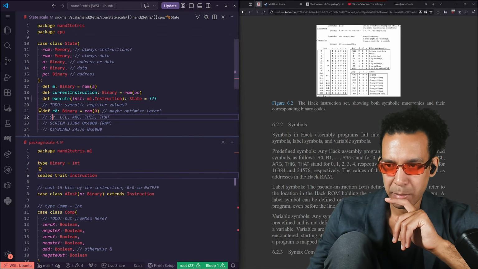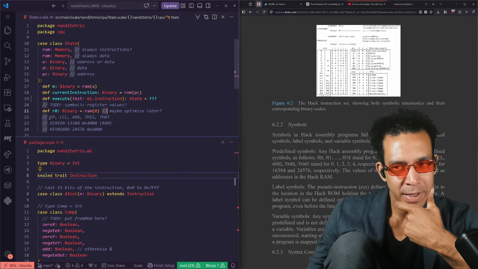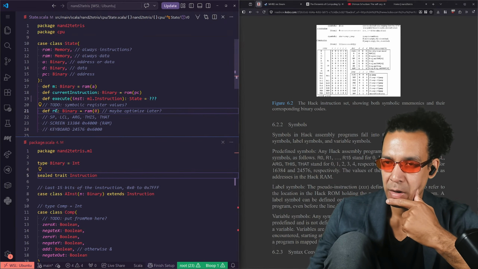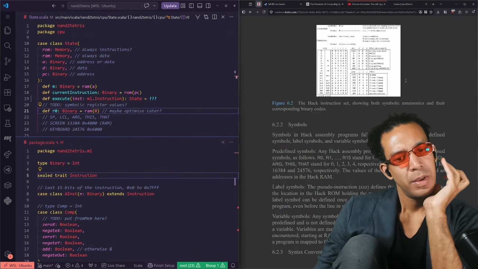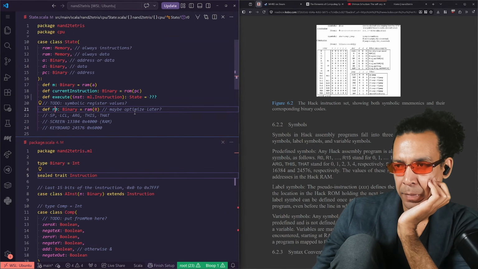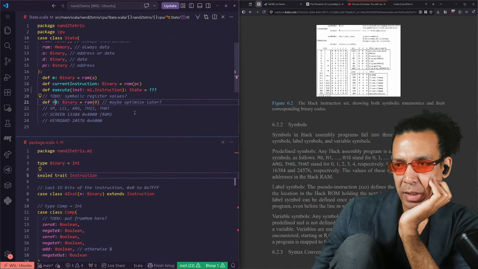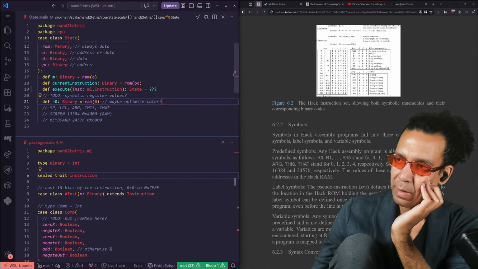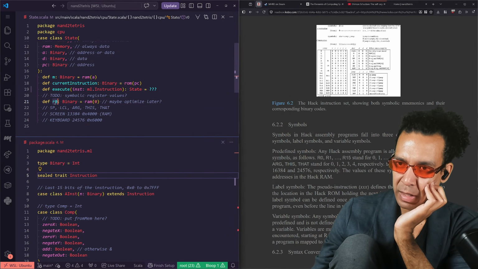Stack pointer, I guess, is SP, local, arg, this, that. Which won't really mean anything until much later. But there are all of these. They're kind of like virtual registers, I believe, is what they're called. So R0 through R15. And their purpose will be made clear in later chapters. We're just taking that at its word right now, which I don't love. I kind of want to understand, so I'll probably go back to thinking about this as we proceed.